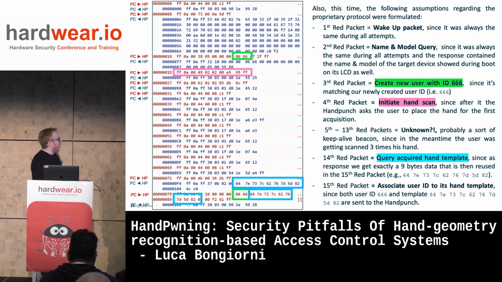In this case, this device is sending back the template, and that's very useful, because instead of trying to extract it directly in the memory of this device, I was able to just extract my hand template and keep it.